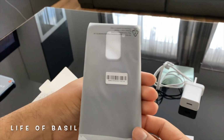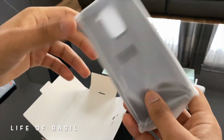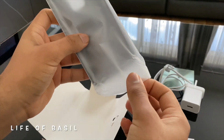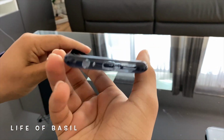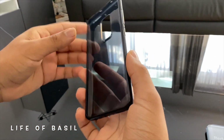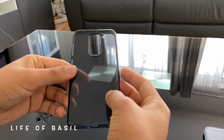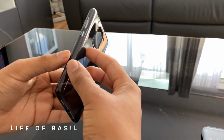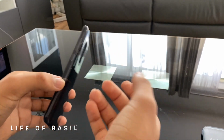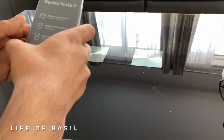As you can see, it's quite translucent, not completely transparent. You can see through it quite a bit. As you can see, once you open the case, here is the dark blue / purple translucent case. Overall, quite nice. You know, it's got a comfortable grip. It's got a little plug in and out section at the bottom, so the dust does not travel into the charging port and mess up the system.